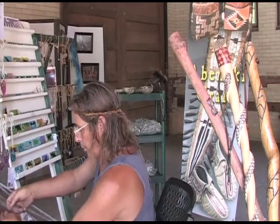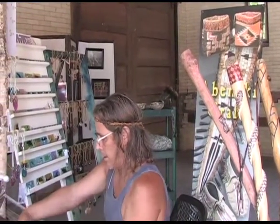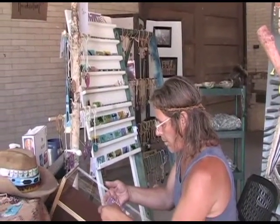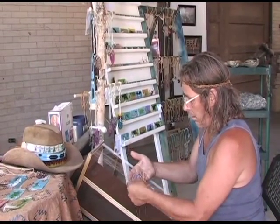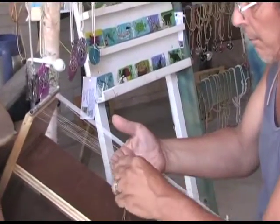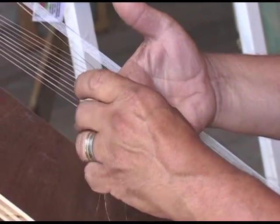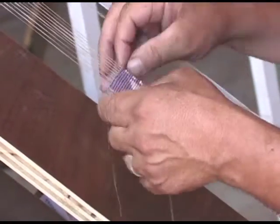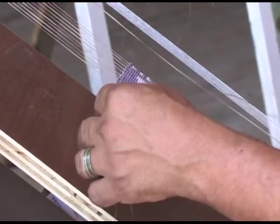This belt has 9 rows of beads, and when finished, we'll have a total of 990 beads in it. The original belts are generally done with wampum, which comes from a shell found on the coast. It's a quahog shell, and it has variations of purples and whites. The significance of those colors is determined by each belt that they're in.